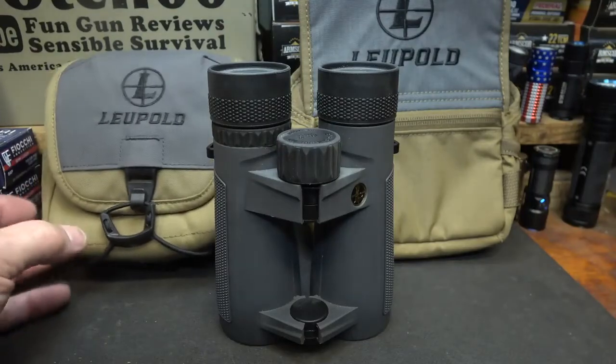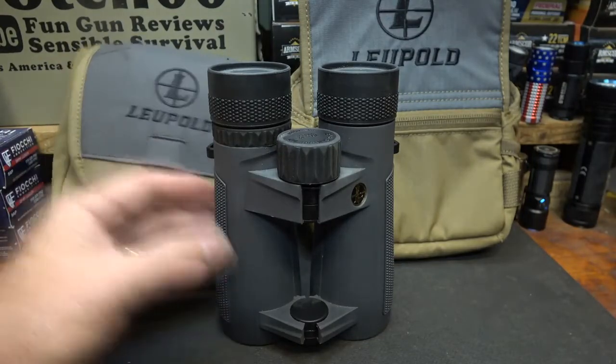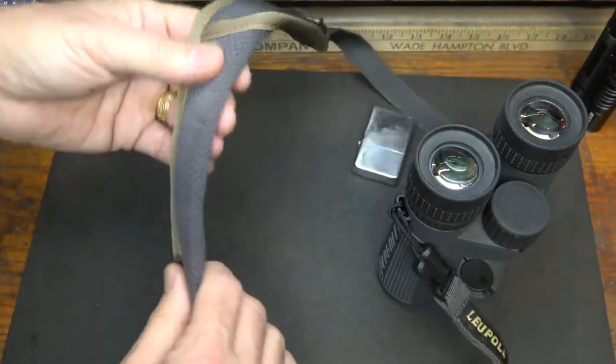So if you see something in the distance and you're not able to see it, this really helps. Now the Leupold BX5 HD Santiam HD.